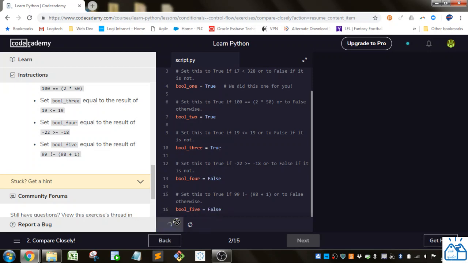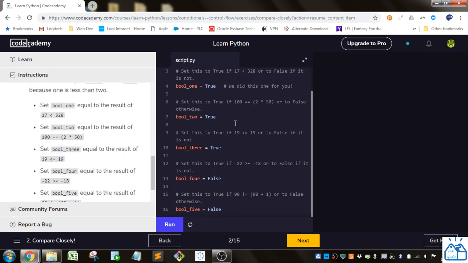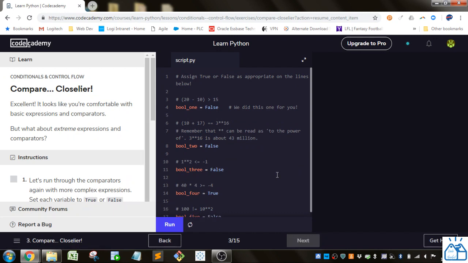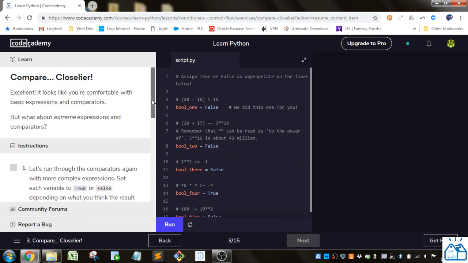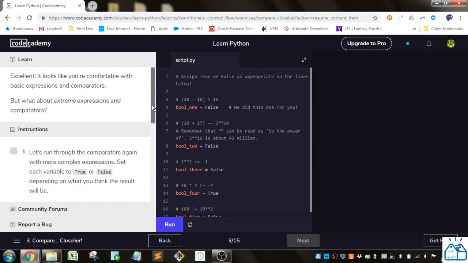That's false. Let's run that. And we got that all correct, even though the answers were already put in there for us. Compare closely. Excellent. Looks like you're comfortable with basic expressions and comparators.